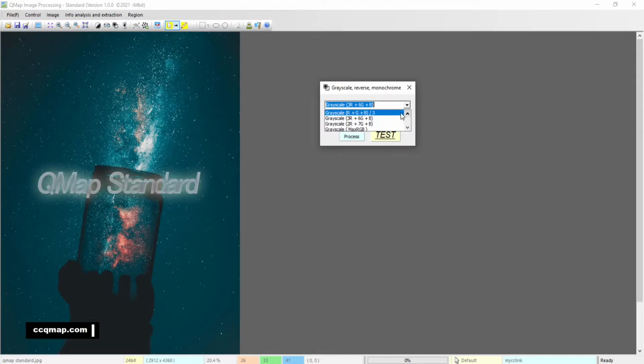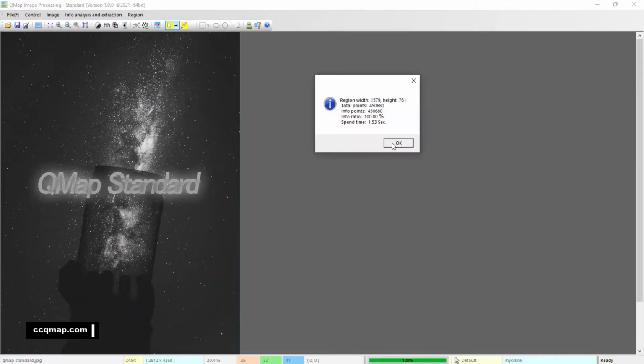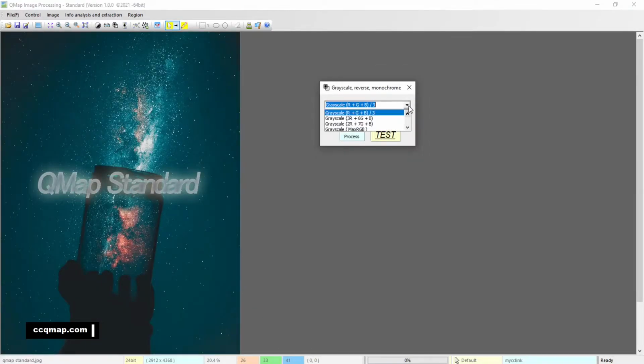As you can see, QMap Standard has 4 grayscale settings for the user to modify the image, which are shown from the menu. Let's try them one by one. And the description of each setting is written beside every setting.